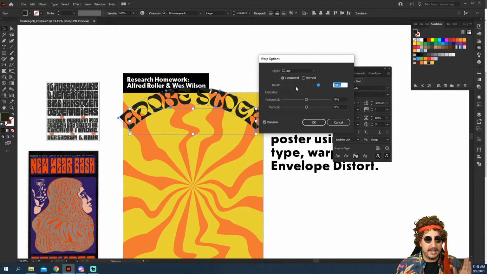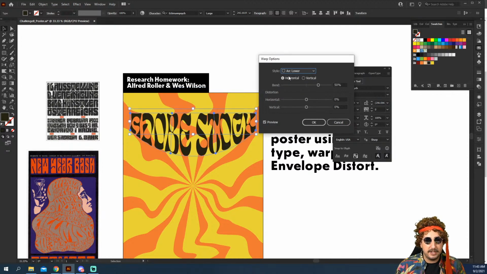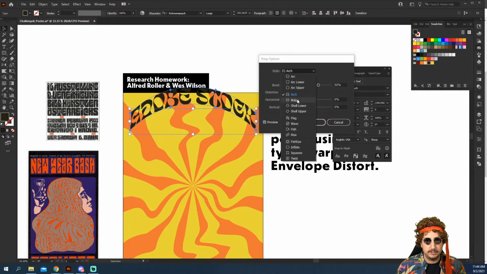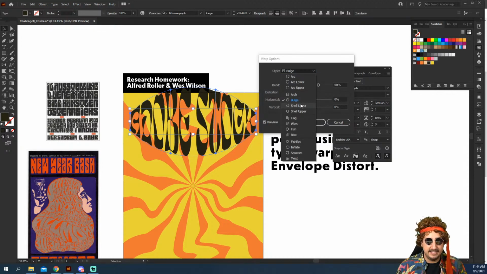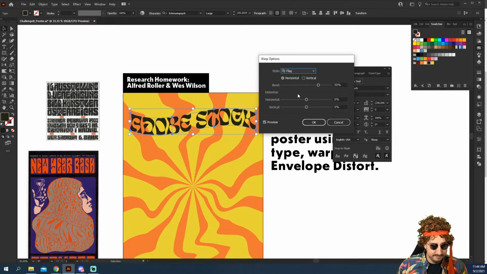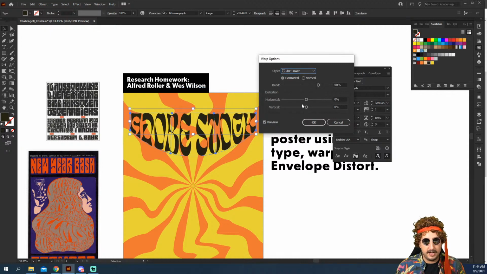So we're going to make a warp, and I do want this to have that gig poster look on the top. So here you can play around with all of these. And yes, the headband's too tight on my brain. We can play around with a bunch of different options to create the look that we want. Now, warp is super powerful to do a lot of great stuff and to get really funky with. No, one flag. We're actually going to do the arc lower. I think that looks kind of cool. And so we're going to hit OK.